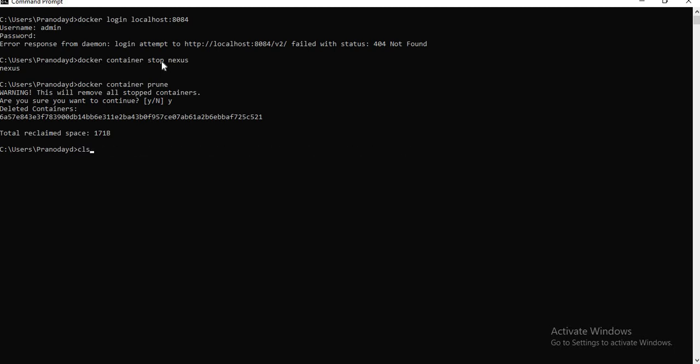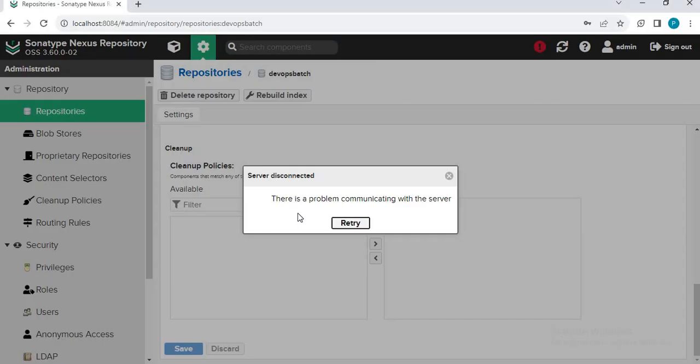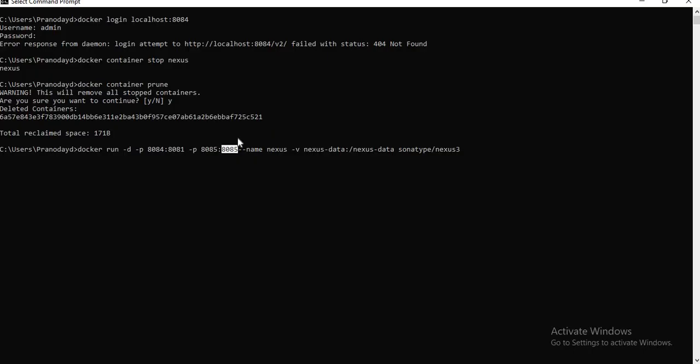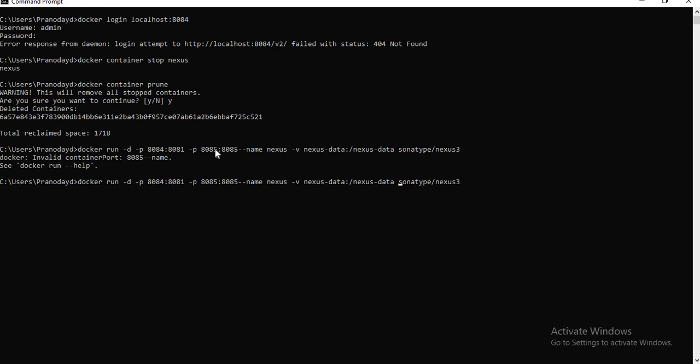Let's run the command again. -d -p and -p again to forward my Docker repository's port. This is the internal port 8085 which I had configured here as an HTTP connector, which I want to forward to my Docker host's 8085. Now let's run it. Just a minute. --name. Yes. So I have started a new container.